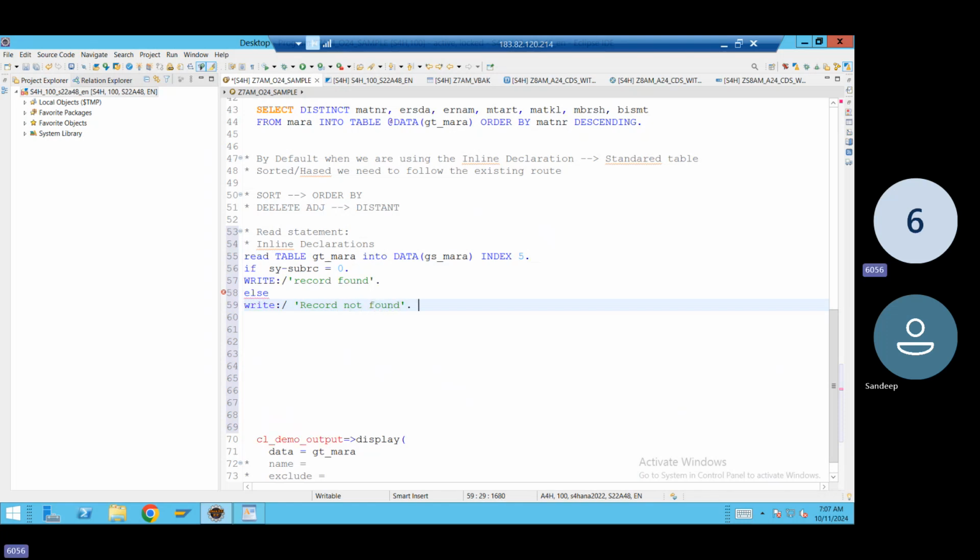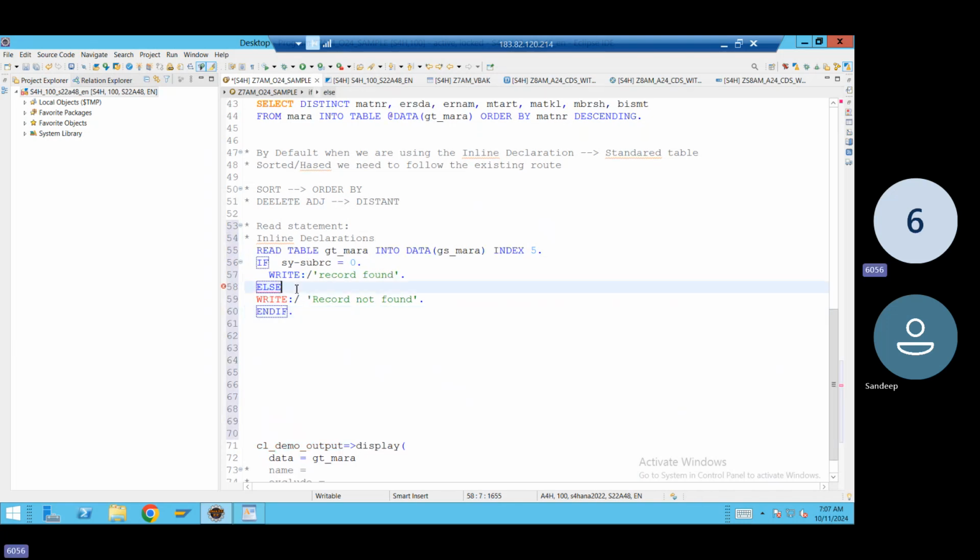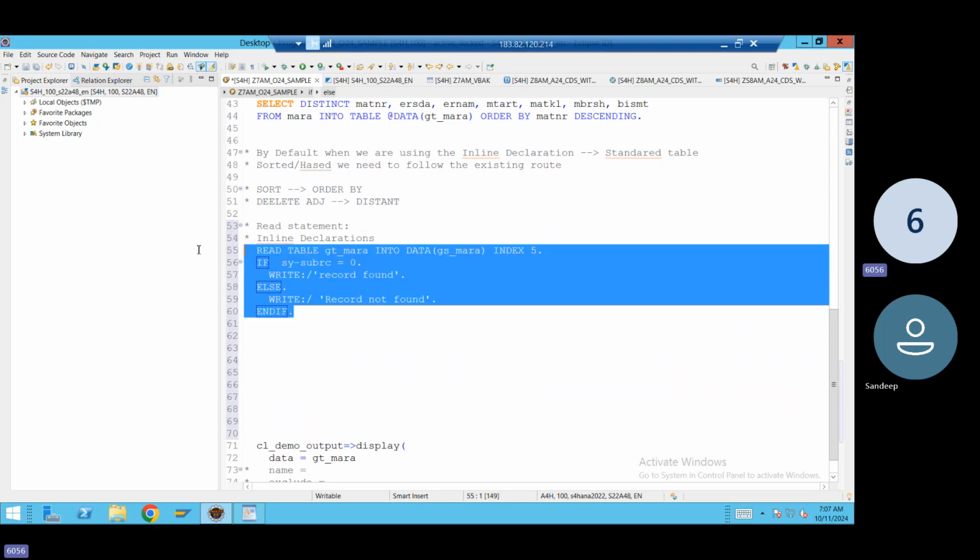And then end if. This is how you write it in case you want to check with your index.